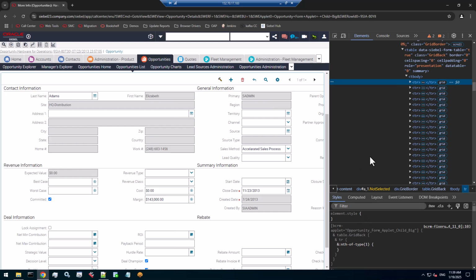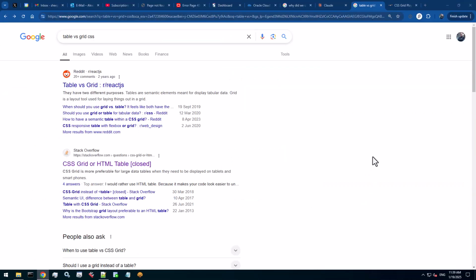But first, we have to talk about CSS grid a little bit. I'm not teaching CSS here, but let's investigate what it is. If we do a simple Google search, or you ask your favorite AI these days, on HTML table versus CSS grid, that's a long discussion that has divided developers over the past decades.